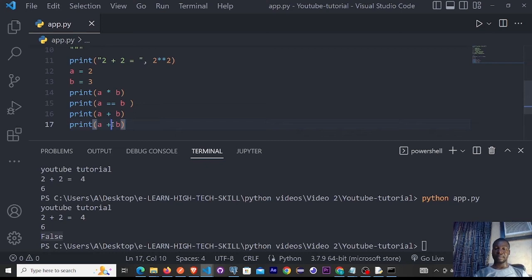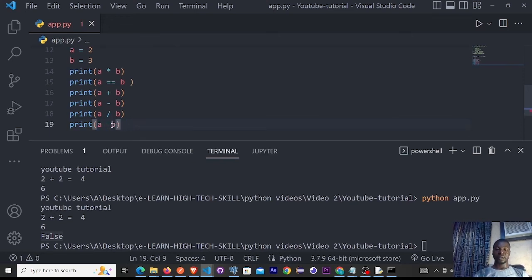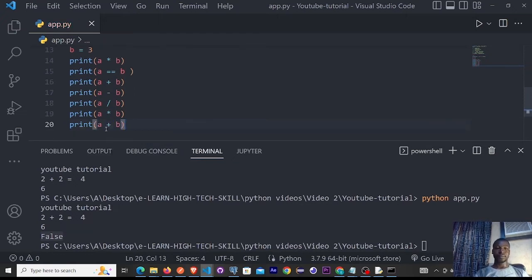I can say a minus b as well. Say a divided by b, a multiplied by b, a raised to the power b.